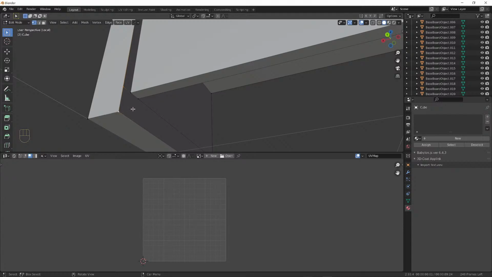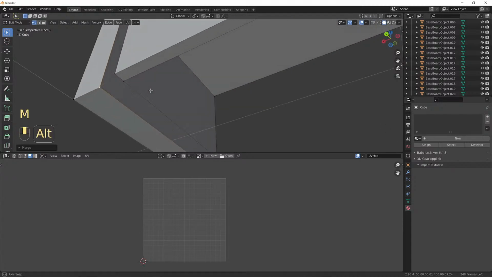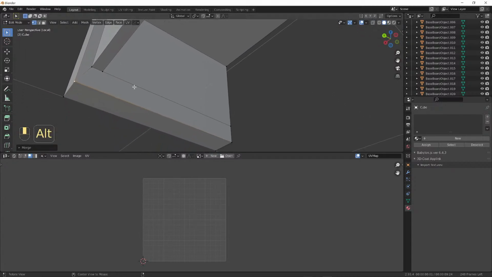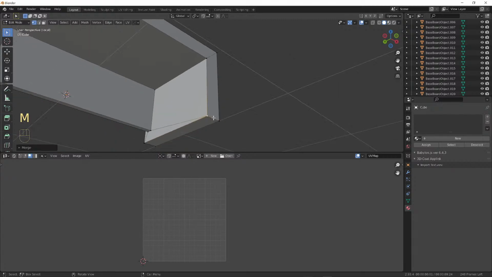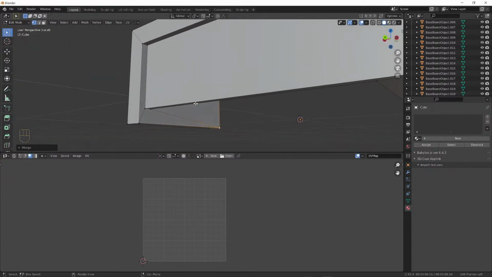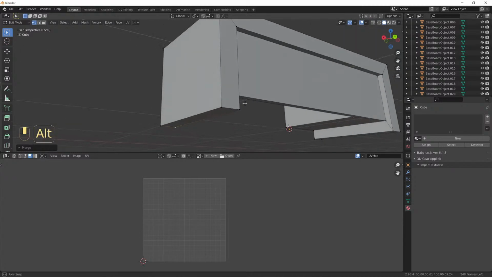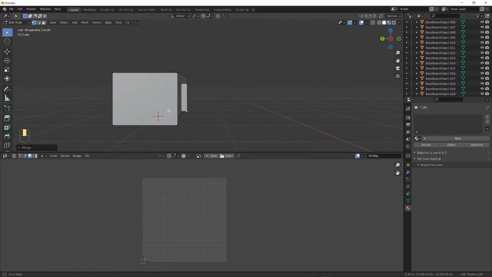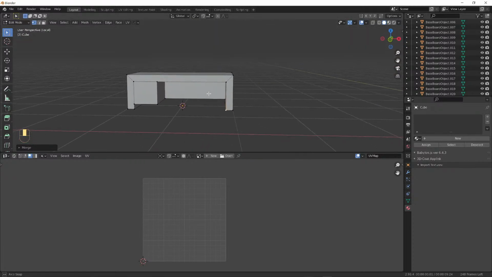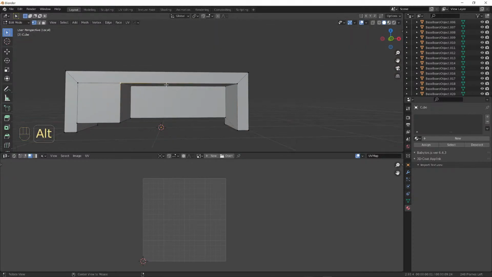Here to here. Okay. And of course, we can always run our scan to double check to see if we have any n-gons. We do. We have one here.